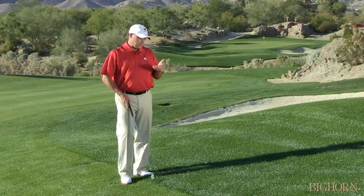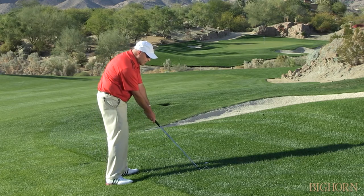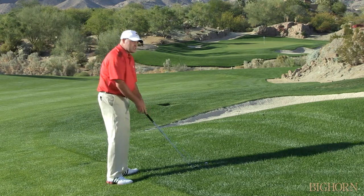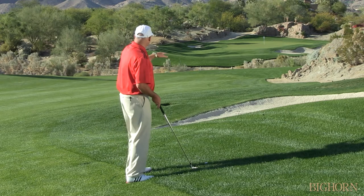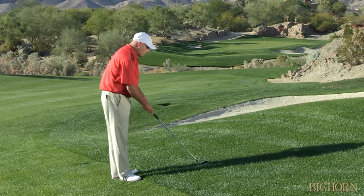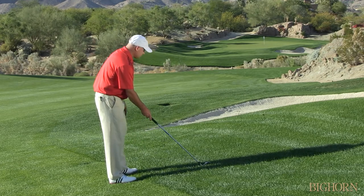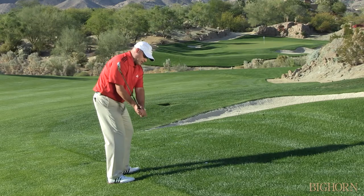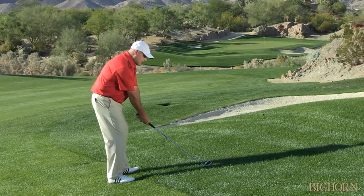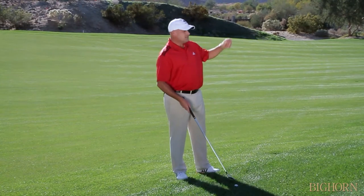A lot of times people will come in here and they come in too shallow. When they come in too shallow, the grass wraps around the hosel and it noses the club face down. And when that happens, the ball comes out squirting low and left and it doesn't obviously get to the green. So all we're going to do is put the ball back in our stance just about a half inch or so, and set the club a little bit more. Once again, when we set the club a little bit more, it causes us to chop down on it, and when we chop down on it, it's going to go on the green.